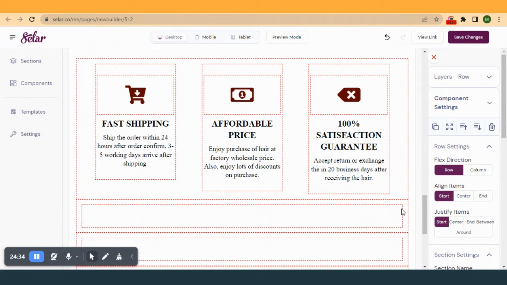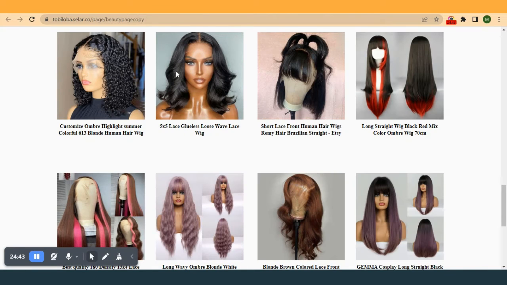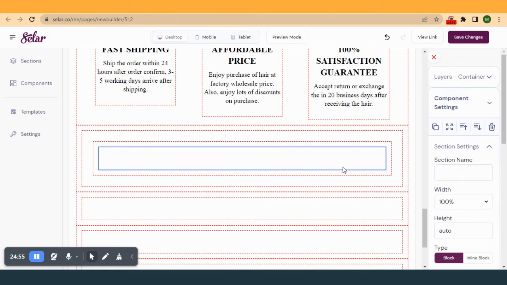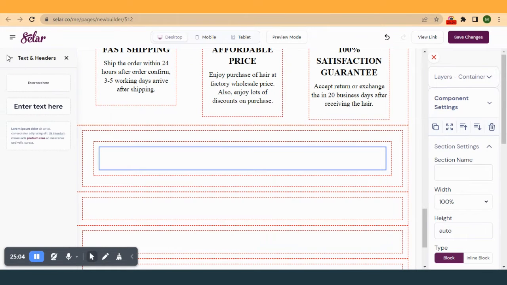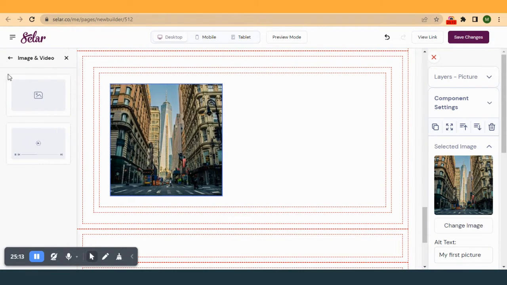Okay, so we want our image and text. Let's put our image placeholder, image, then text, right under this. We can duplicate this container because we want it in twos. So what we have here is just these two. We have two containers in a row. Now this row is for each of these rows. If we want another row, we'll duplicate this container right here, so it'll be two containers.